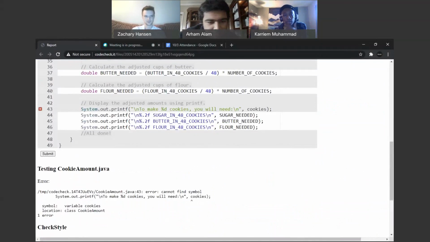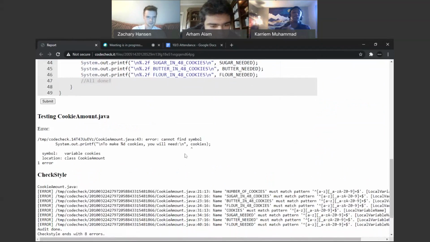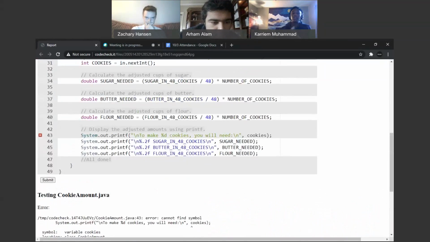All right. Okay. So now it's saying, cannot find symbol. Oh yeah, this is something I was having a huge problem with. You were talking about the formatting. Yeah. But it's saying cannot find symbol for cookies, and I can't change this, so I was always confused about that.